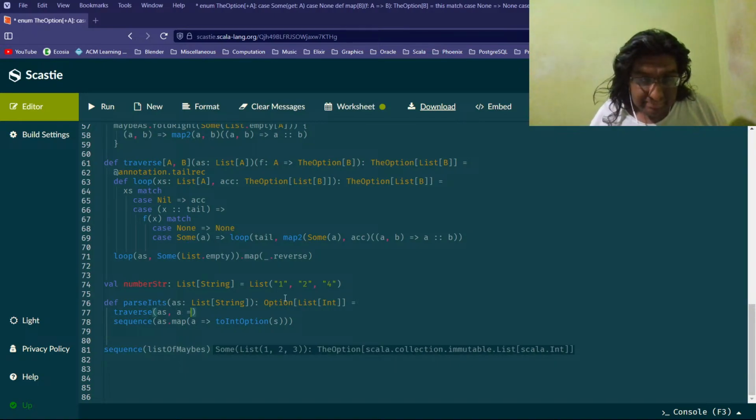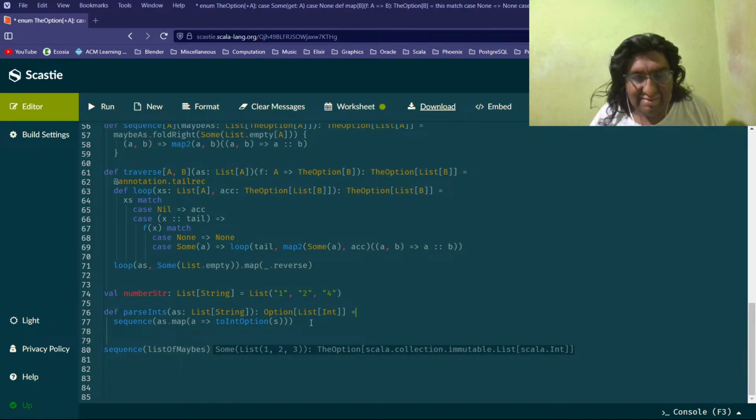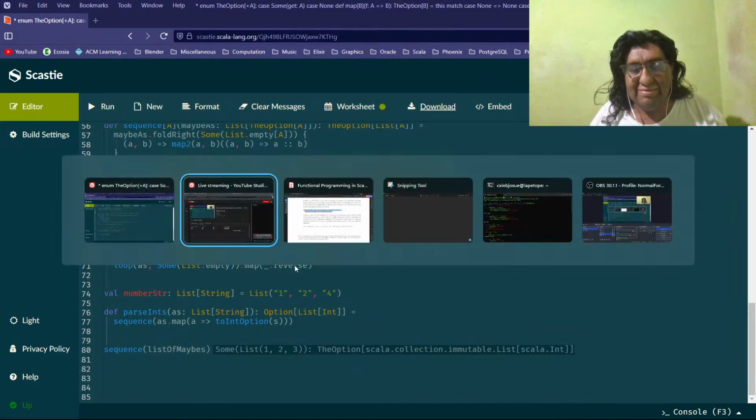A. And I don't think we should probably test the function in the way it is written in the book.